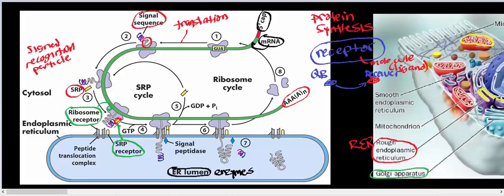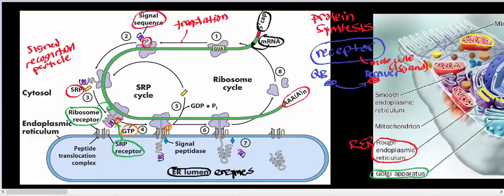Okay? What I want to mention at this point is that this SRP, the signal recognition particle, is basically a G protein. Okay, this molecule is a G protein, so it has to bind GTP. Okay, that's what this step is showing. So the signal recognition particle binds GTP. That's not really that important. Okay, but just understand that in this case, the signal recognition particle has bound GTP, which is just a nucleotide.